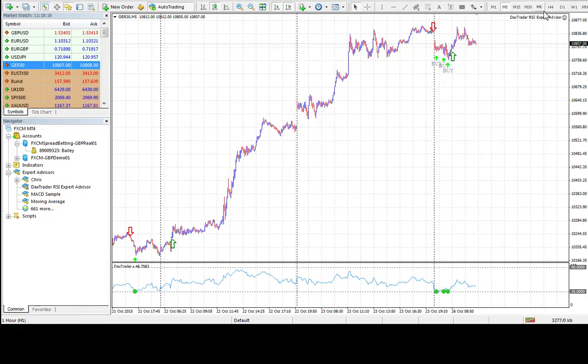So hopefully that does it for you. Good luck trading with it. Be careful with the levels. Make sure that you set your limits and your stop losses correctly. Don't set too many charts up with it, because in volatile periods it can open and close hundreds of trades and it can really do some damage to your account.